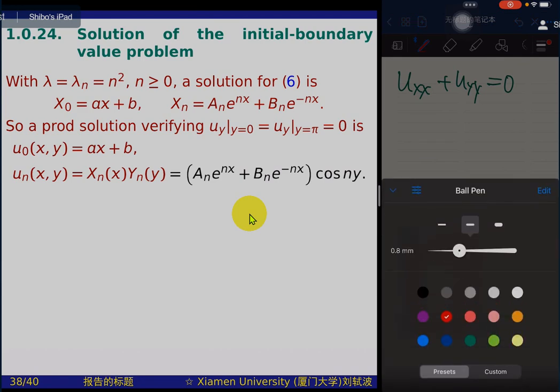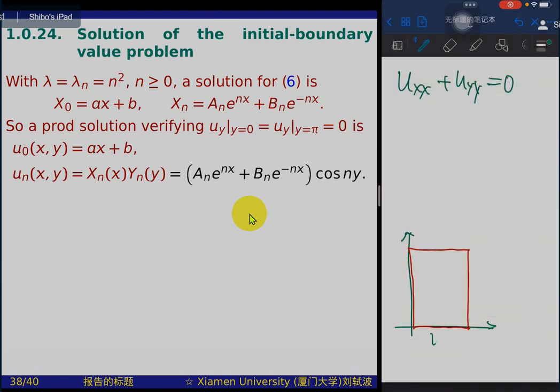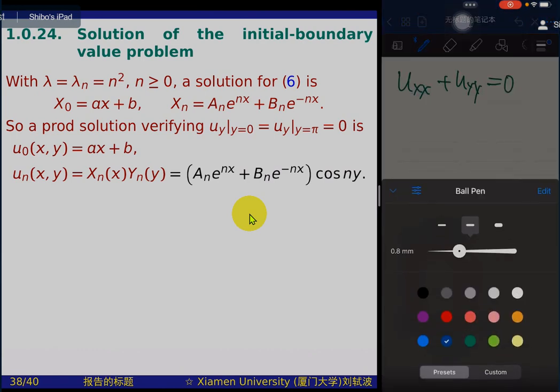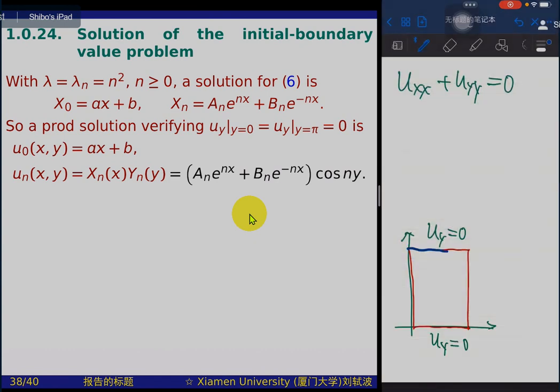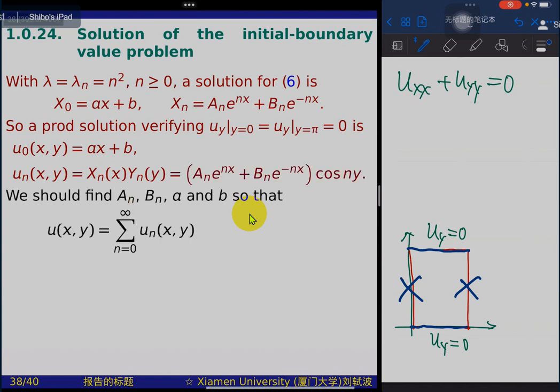On the bottom, we impose the Neumann condition. On the top, we also impose the homogeneous Neumann condition. So this product solution satisfies the boundary condition on this part of the boundary, the top and the bottom. Okay? But maybe not on the left and the right boundary. The idea to find a solution that also satisfies the boundary condition on the left and right parts of the boundary is to sum all this up to form a series which defines a function u. This function u has the undetermined an, bn, and also the small a and small b. Small a and small b are also undetermined.